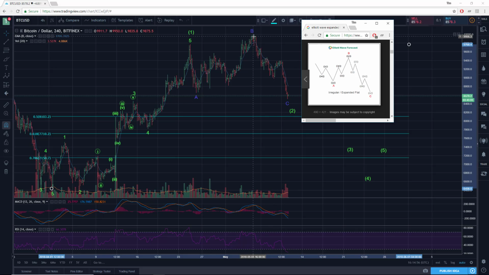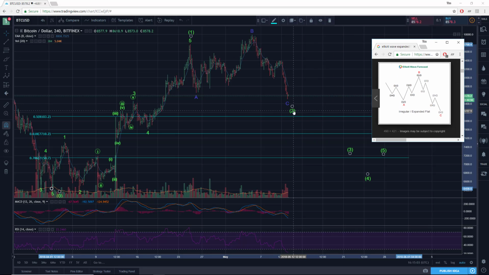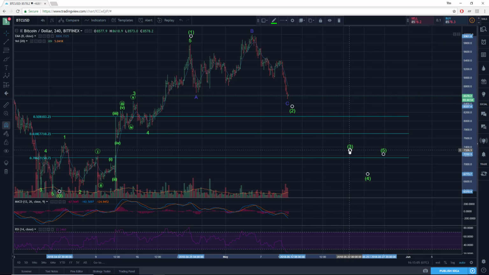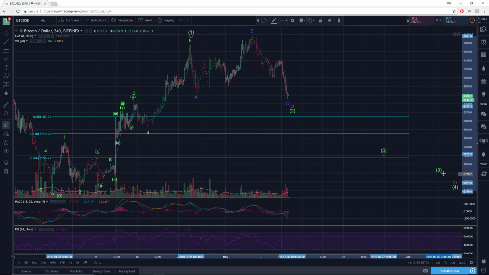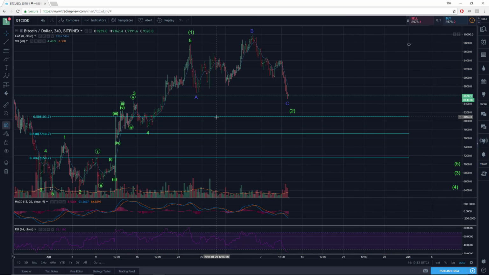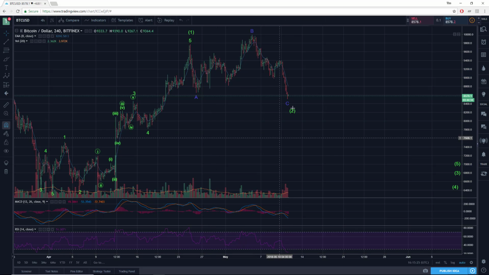In this case, since it's a corrective pattern I'm working, 5 waves will end the expanded flat of what could possibly be a larger wave 2, okay? And then I'll just get rid of these. We're not going to look that far ahead, but obviously you'd be coming up in wave 3, if that's the case, once wave 2 is in place. But I'll just get rid of this Fibonacci stuff here. So this is kind of what I'm working.